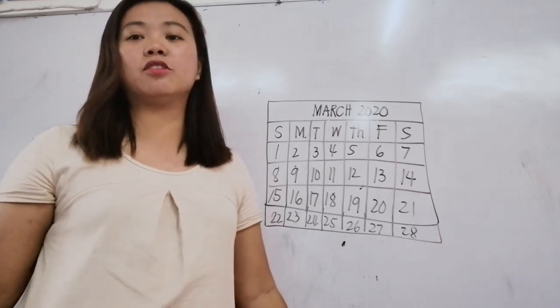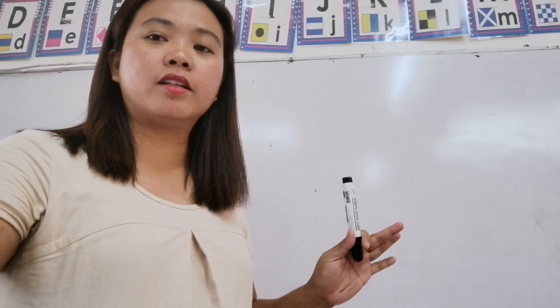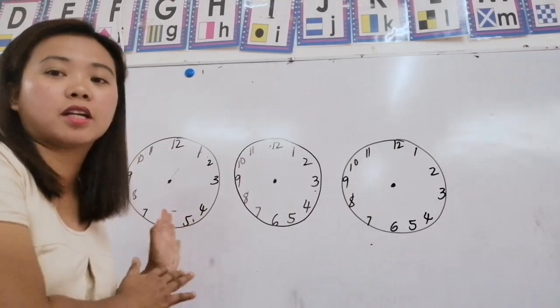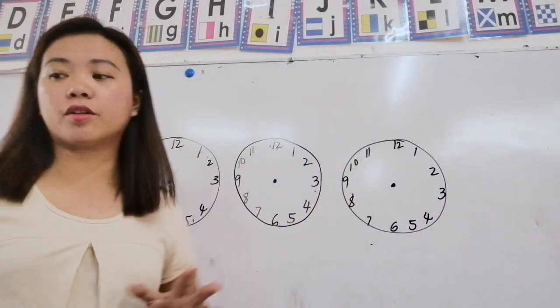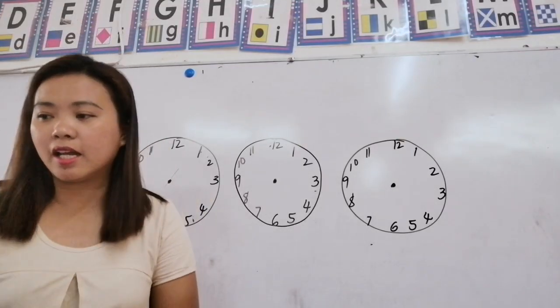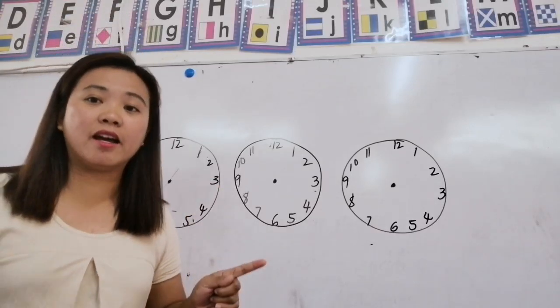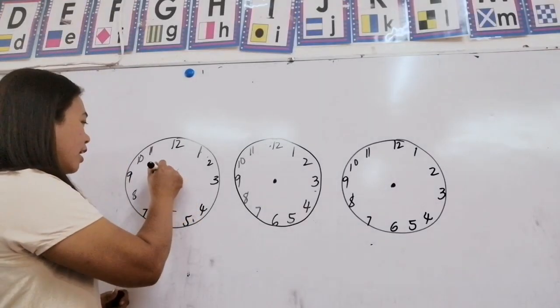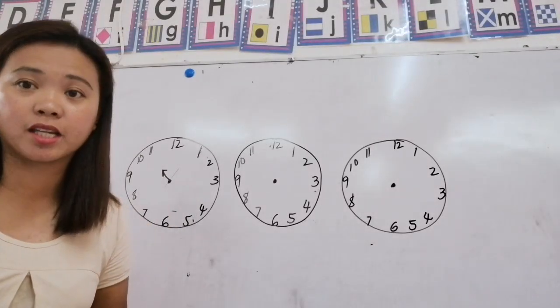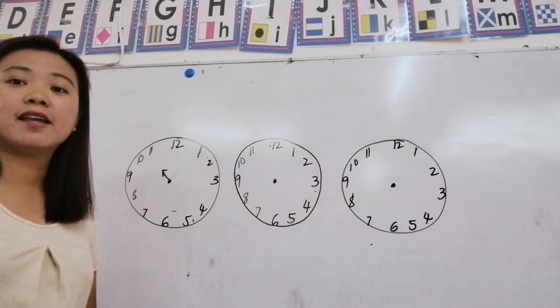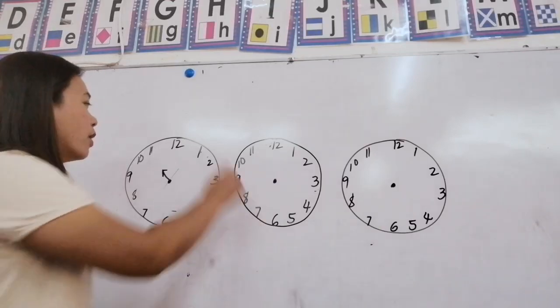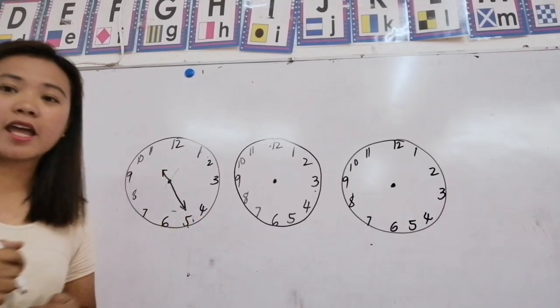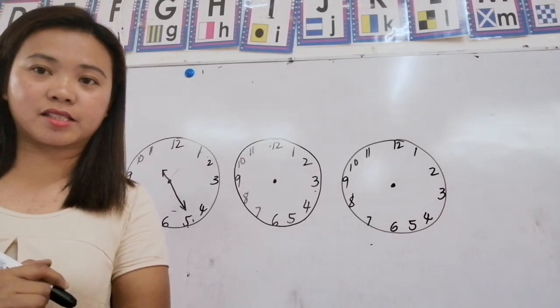Now we will proceed to time. Draw first a clock, and then I'll give you an example. For this one, I'm going to give you a time, then you're going to put the hands of the clock. For example, 11 o'clock and 25 minutes. The short hand is in 11, and then 25 minutes. Remember, you're going to count by 5. Ready? Let's count. Go. 5, 10, 15, 20, 25. So here is the 25. There. 11 o'clock and 25 minutes.